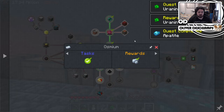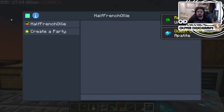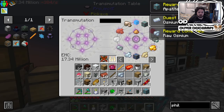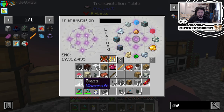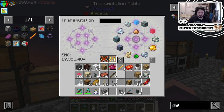Appetite, osmium, that wants us to process, and I think the other one is also processing. So we've got a couple little things, ding, ding, I think that's everything. I'm just going to chuck away anything in my inventory that is EMC-able now, for the sake of it. That's fine.